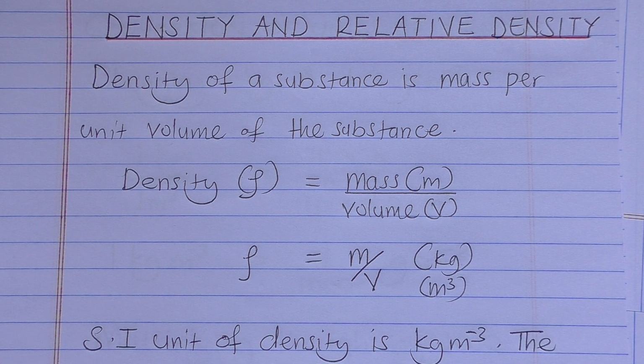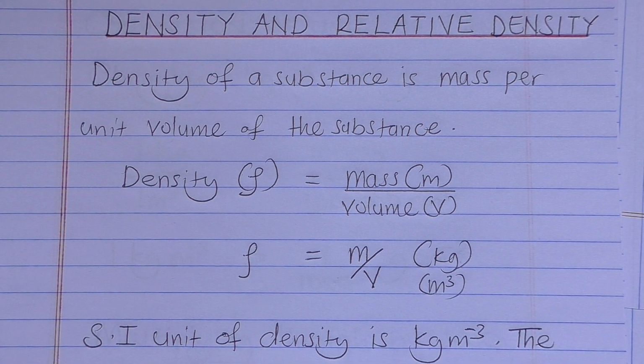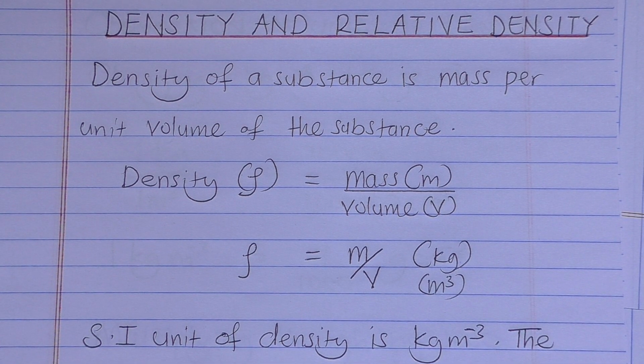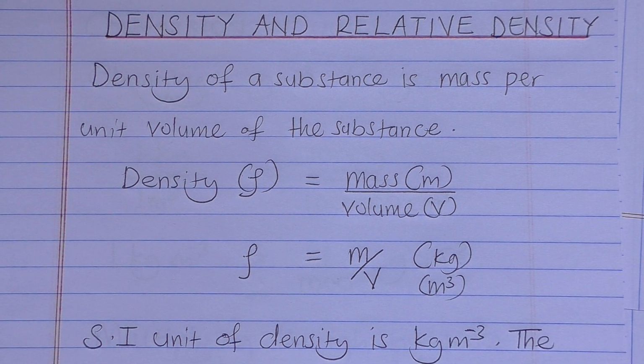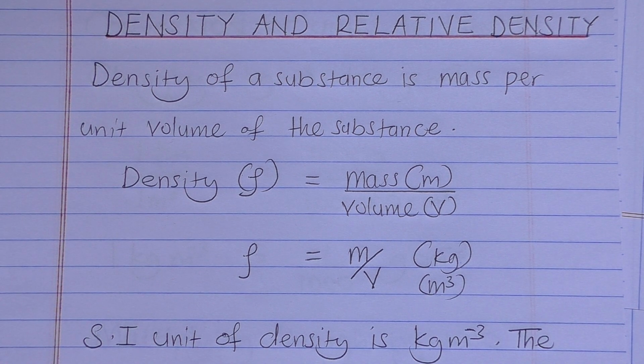I welcome you to this particular lesson where we shall be looking at density and relative density. We shall start with density. Density is defined as the mass per unit volume of a substance. If they ask you to define density of a liquid, then you simply define it as the mass per unit volume of the liquid.